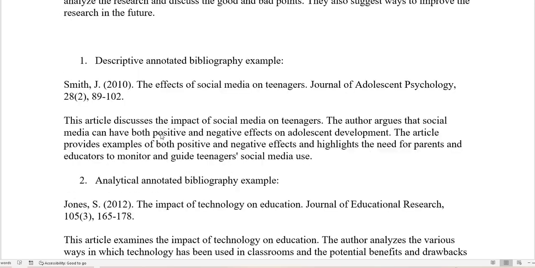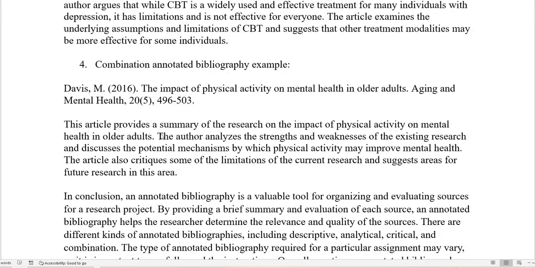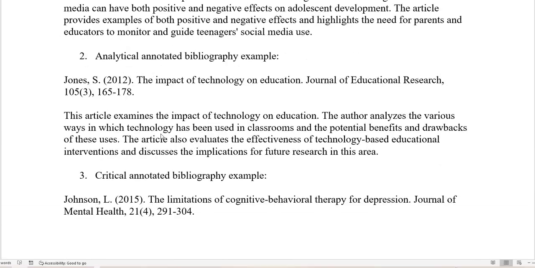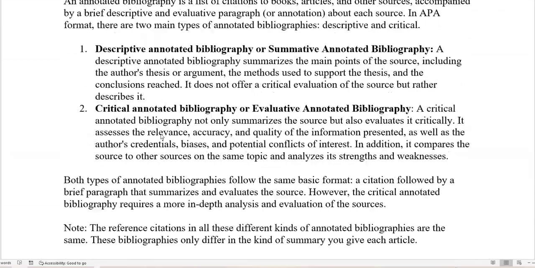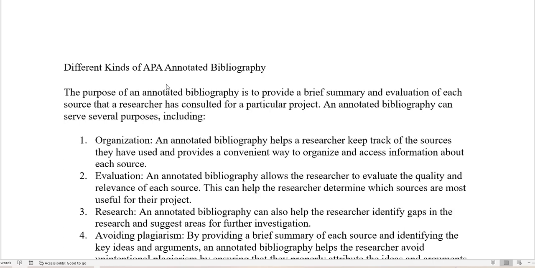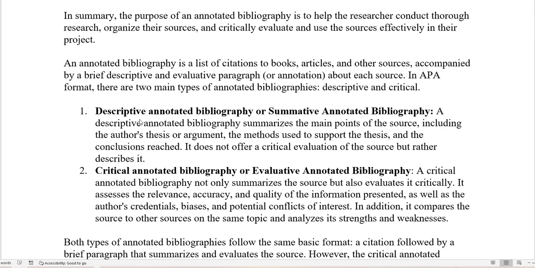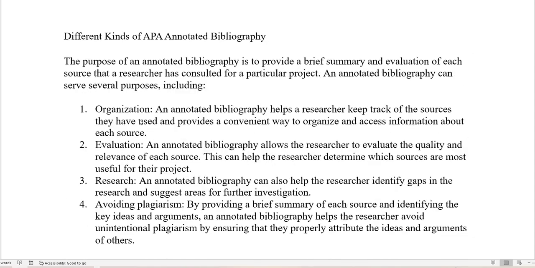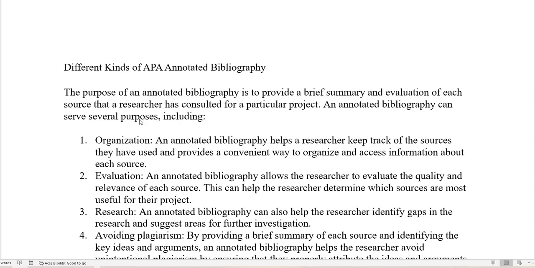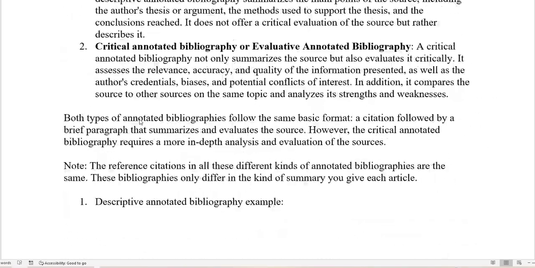And so I'll talk about what is a literature review in a second, because when I was writing my master's thesis, I had an annotated bibliography at the very end of my paper, like 88 pages, and then in the middle of my paper, I had my literature review. So I will go over what is a literature review in the next video. So your annotated bibliography goes after the last page of your paper. That's where you put your annotated bibliographies, after the last page of your paper.